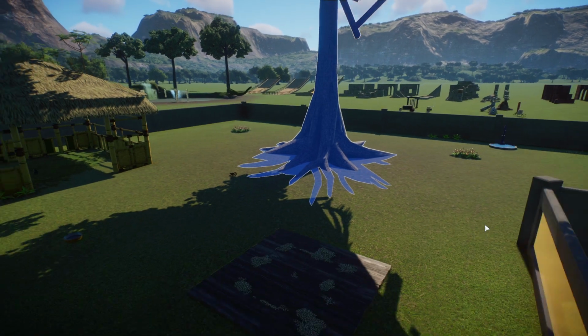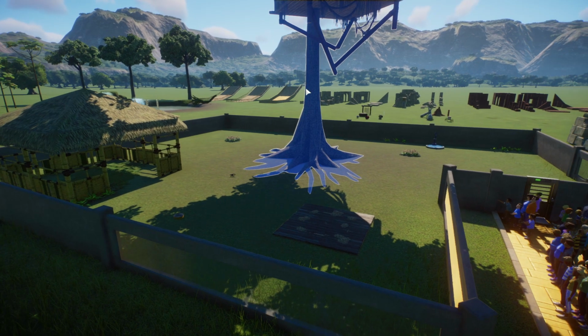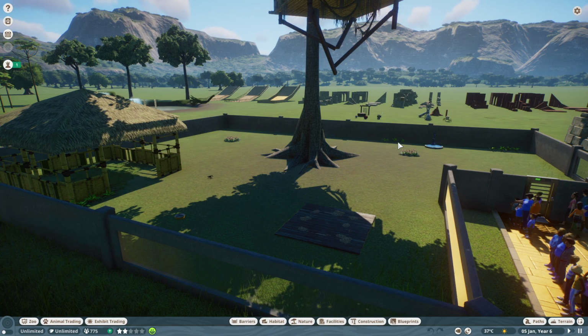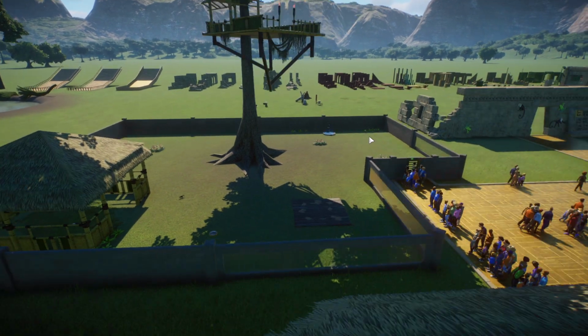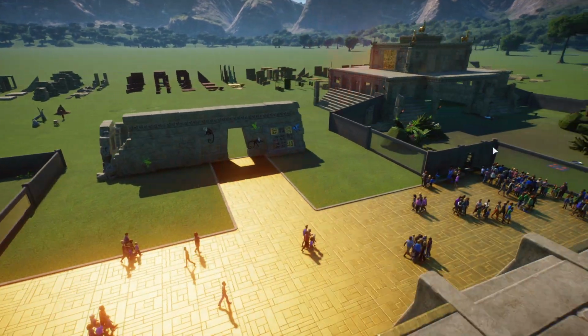So there is something wrong with this tree that makes the animals think that they cannot walk there. I hope that they will fix that at some point. That's a little bit of a bug there. But that's the only bug that I have encountered so far. I just wanted to tell you.